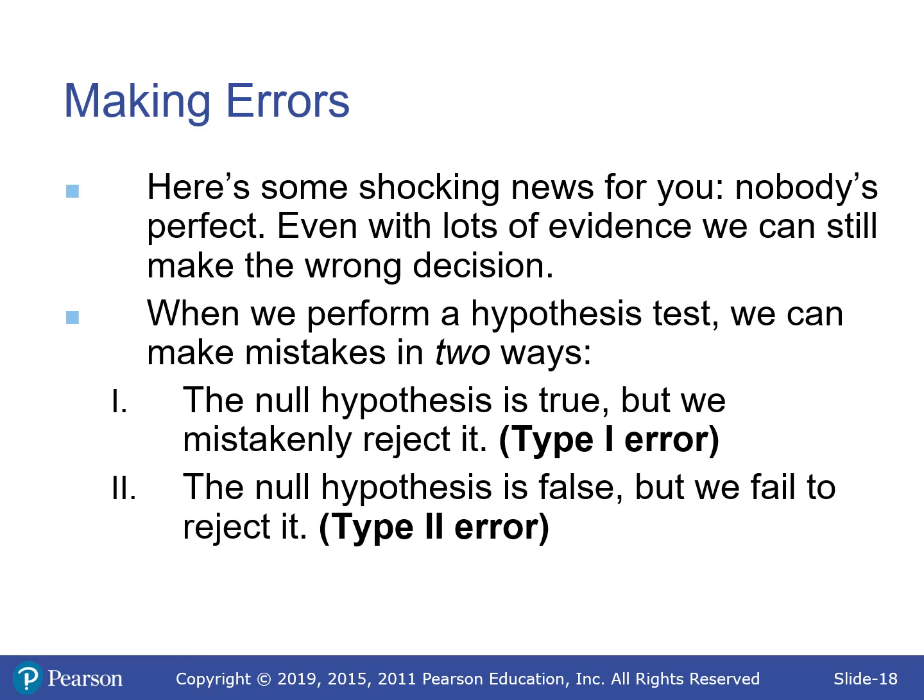And that is a type 1 error, and these types are defined names. The null hypothesis is true, but we mistakenly reject it. That's a type 1 error. That would be a false positive. We're rejecting it, but we shouldn't. And that is also sometimes called a false alarm. It's like, hey, we tested positive even though it's not positive. And so you get all worked up because you tested positive for something when in fact it is negative. That's a false alarm.